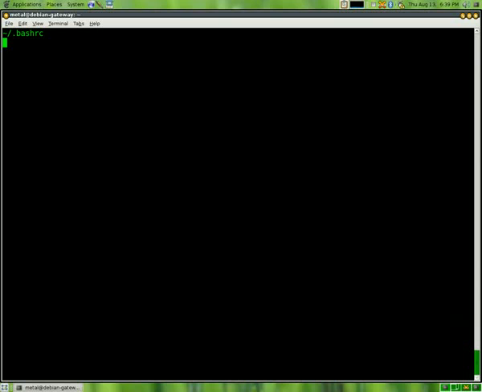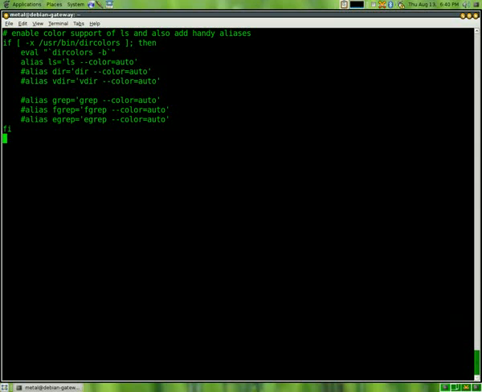You should have in your home folder a file called .bashrc. And what this file is, it's a bash script that runs every time you open a terminal or start a new session. So you can put your aliases in there, and actually on my Debian system there already is a section for colors, and this is what it looks like here.